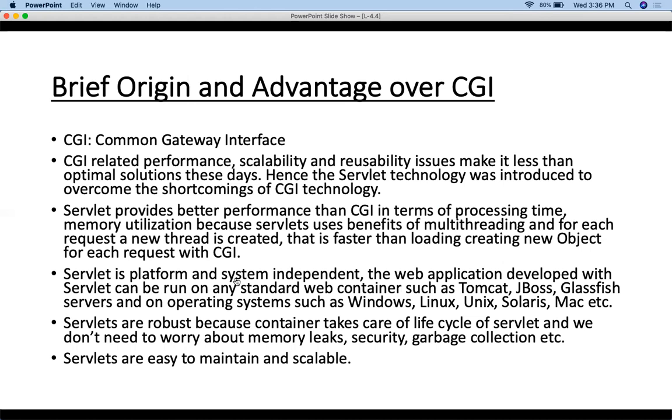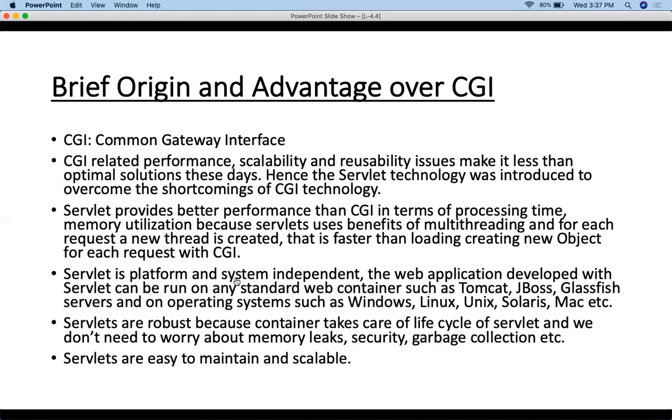It is actually the old servlet but not in trend as of now, because it does not provide good performance, good scalability, or reusability of the code. That's why it is not the optimal solution to develop servlets or web apps.